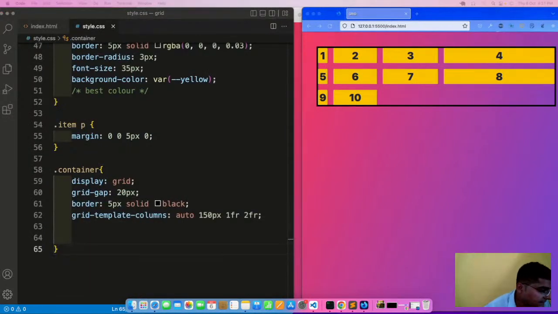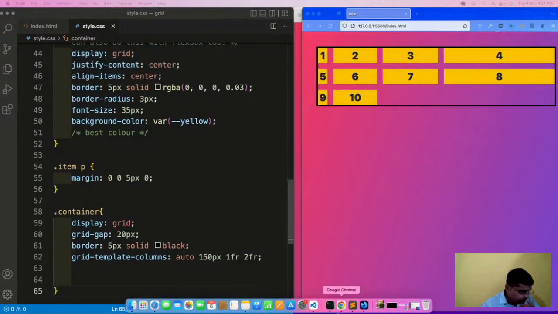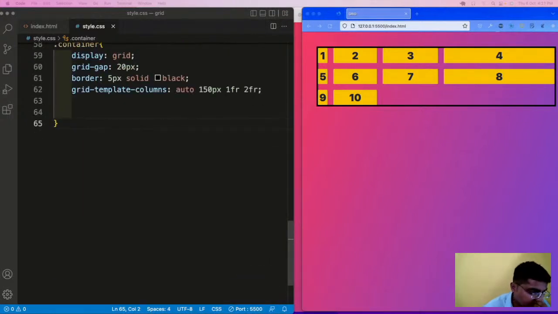Now what we will see next. Okay, so now let us add the repeat functionality here, because the use of repeat with auto makes the CSS grid very powerful. So now let us add the repeat functionality.